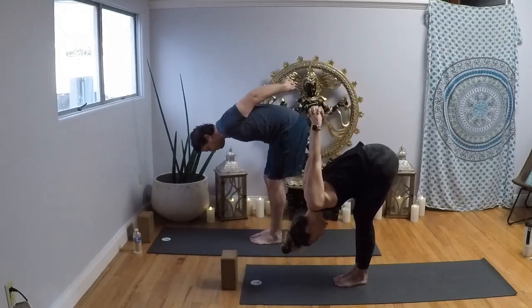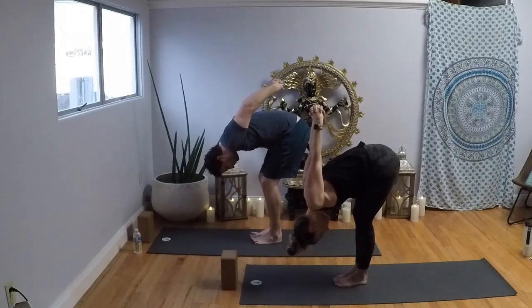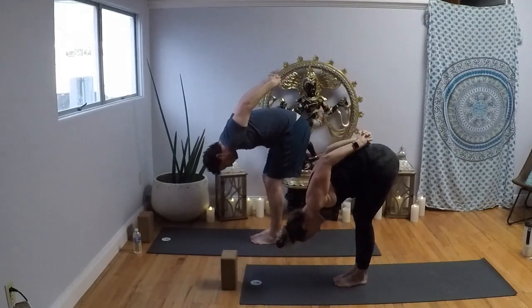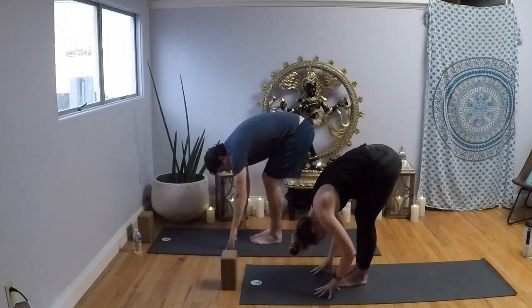Look between your knees, push the fist up towards the ceiling. You can keep that bend in the knees here, just to protect the hamstrings. One more inhale as you reach the fist to the ceiling. Then exhale, gently relax it down to the back, and finally to the floor for forward fold.